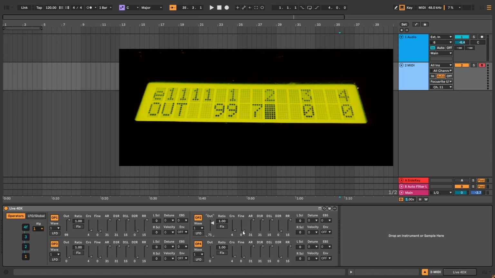That's because, okay, on the DX11 and TX81Z, you have these coarse and fine controls, and they're a little bit heavy-handed. See how each little notch of fine is a bit of a jump. So if we were to try something like 1.2, let's see what it lets me do. 1.18 is as close as we can get, but we can do 1.5, for example. That one exists. 2.02.